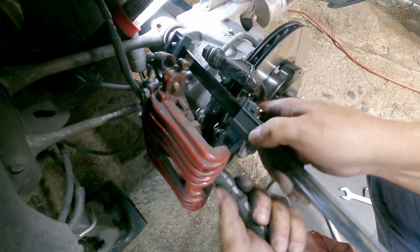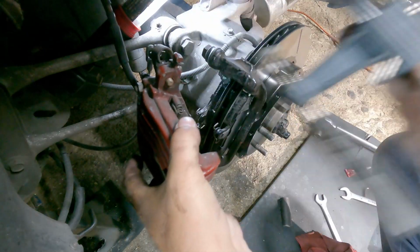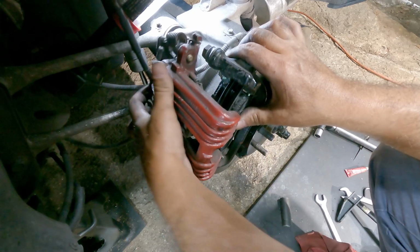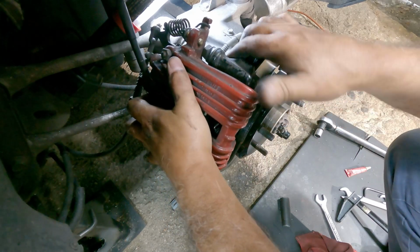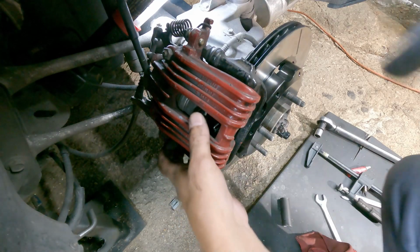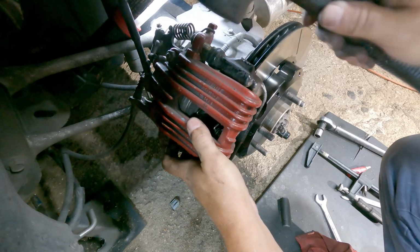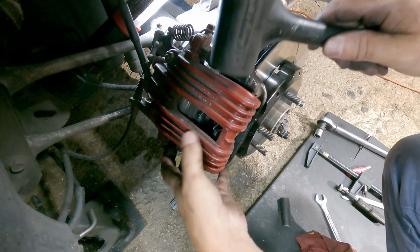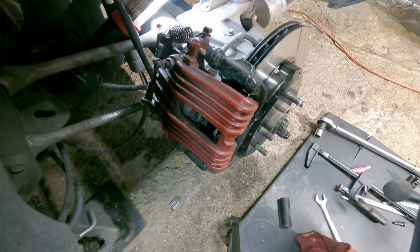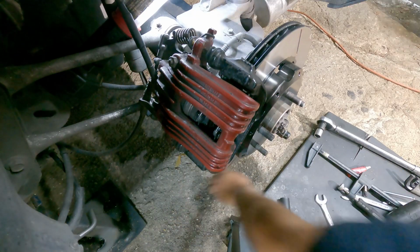Now you might have to open the brake bleeder on this to get it to stay in. Then you get brake fluid all over the place. That's why I don't like doing it that way. I may have to though. Let's see. Oh, yeah, there we go. Make sure these clips are in there correctly. There we go. Ta-da! That went well.